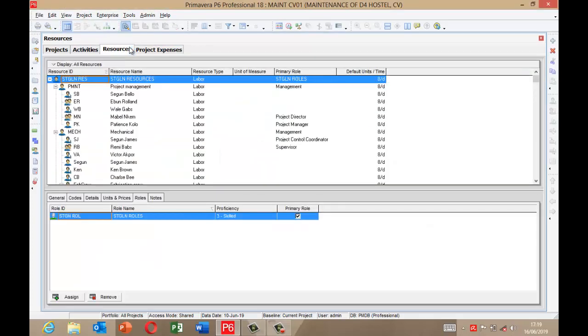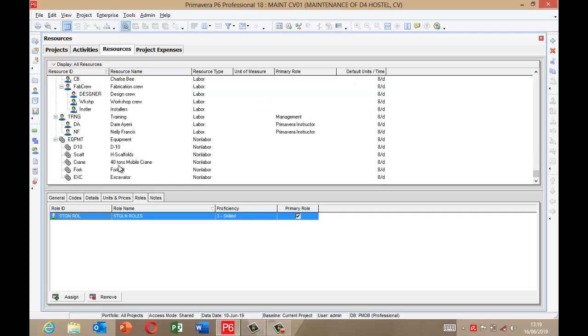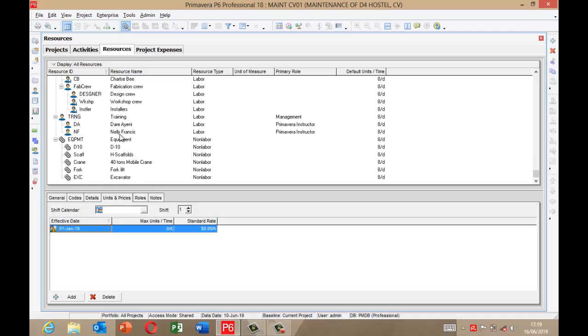Already the labor cost has been added, which are the personnel, the project staff. So we're going to add the non-labor, which are the equipment, then also the materials. We're going to add it to the resource here. Already we have added non-labor. See the list of non-labor we have here. So we'll check if we have also added the prices of each non-labor, the equipment. Okay, let's confirm. Okay, the prices have been added for the non-labor.